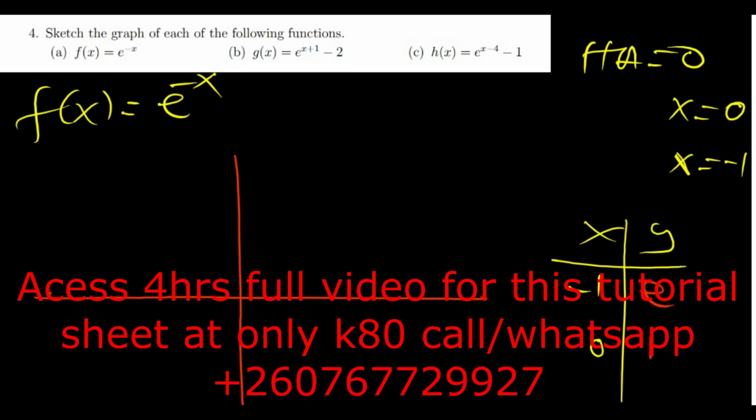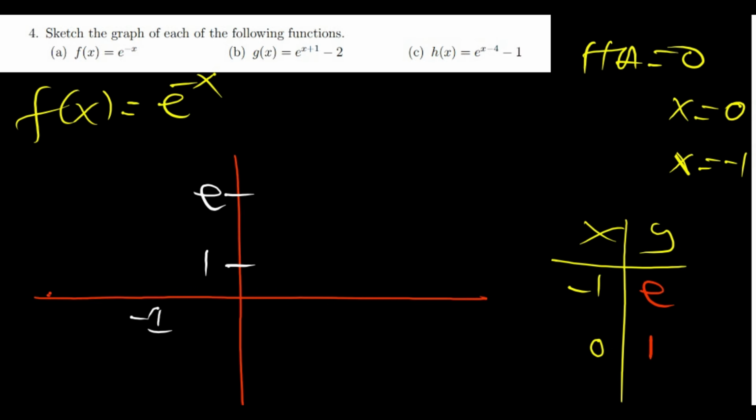In the x-axis, we have got negative 1 and 0. In the y-axis, we have got 1 and e. Just put e. E is a number which is 2.718, somewhere there. So we know that e is a bit bigger than 2, or we can say greater than 2. So what we're going to do now from here is we'll start with negative 1 comma e. It is at this point. Negative 1 is here, e is here, so it is here. Then we have 0 comma 1, which is this point.